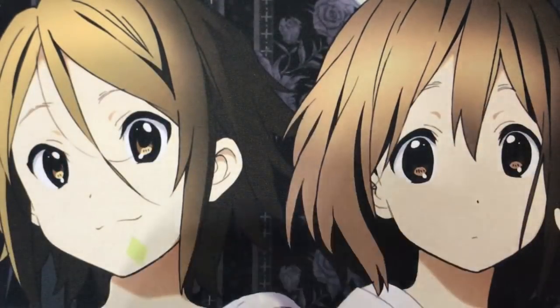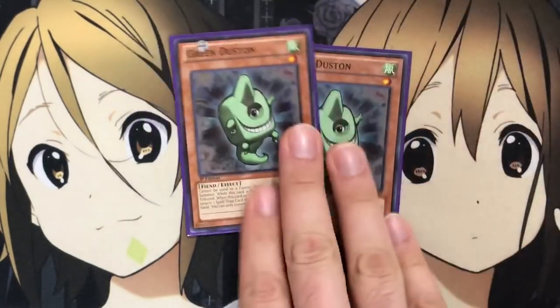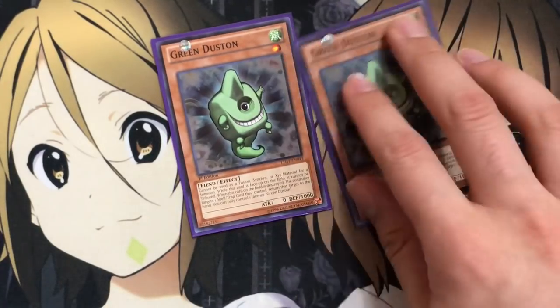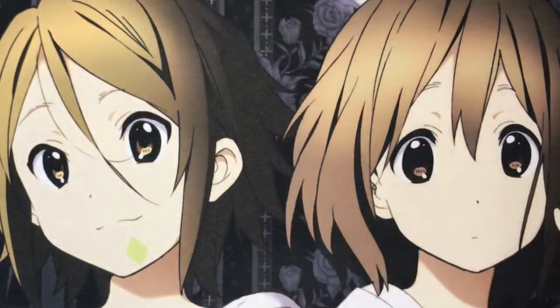And then I also run 2 Green Duston. With this one, the controller targets 1 spell or trap they control and returns that target to the hand. And then you can only control 1 of each color as well, so you have to remember that. You can't give your opponent 2 Greens, or you can't have 2 Greens. So just be wary of that.